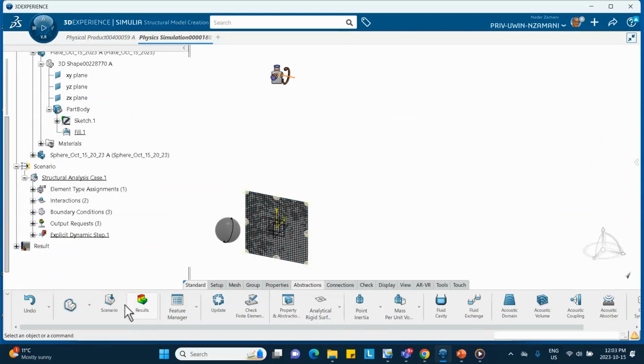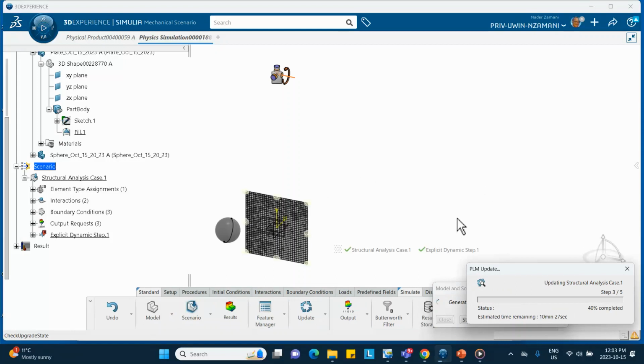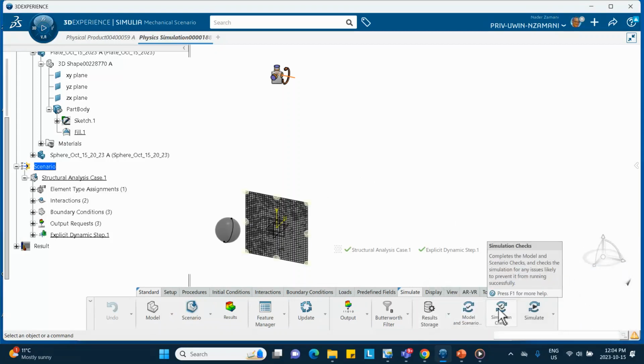Okay, so we go to scenario again. We can do this once again. So this is the model check. That's going to be quick, done. And this is going to be a simulation check.